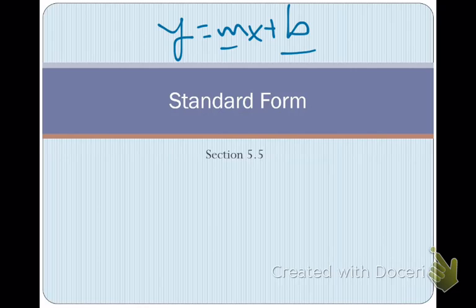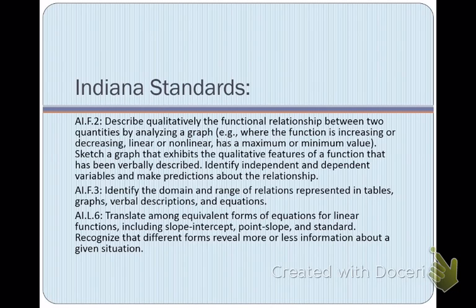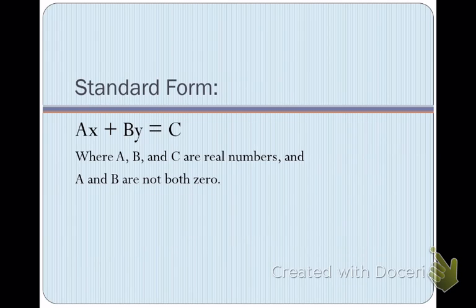Okay, but we do want to talk about standard form, and there's some reasons why, and we'll get to those reasons in just a few minutes. So the point of today is to be able to write a function in standard form. You want to be able to graph horizontal and vertical lines, and we've done that already, so we'll quickly review that. And then we'll talk about x and y intercepts and how to use those to help us graph a line.